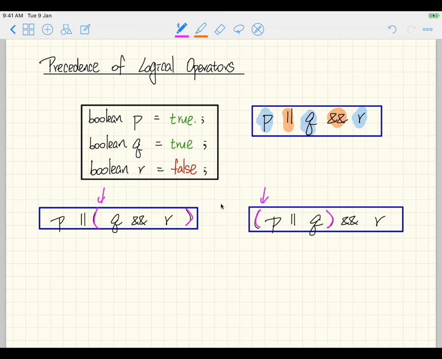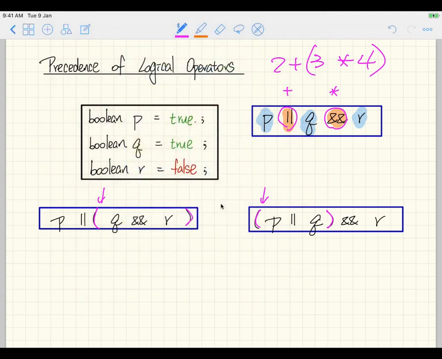Which one? It should be the left-hand side, simply because, remember what I said before? You can think about conjunction as a little bit more like a multiplication, and disjunction over here is a little bit like addition. If you've got 3 plus 3 times 4, you know pretty well implicitly, you simply have brackets over here, right? You have to do multiplication first. Okay, the same idea.